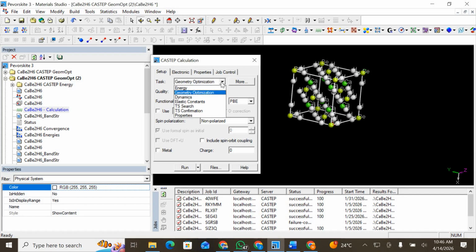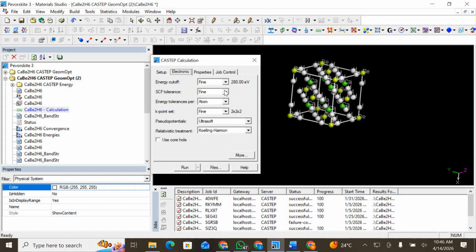So our task is to do properties calculations. We must select properties from the task section, and then as I told you, no need to change anything else. For example, if you geometrically optimized the structure with the generalized gradient approximation within the PBE function, then you should go with the same. If you make some changes, there is a possibility that the results may fluctuate.